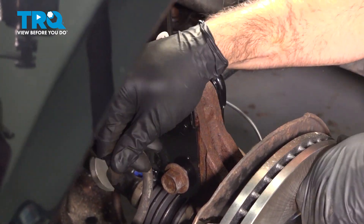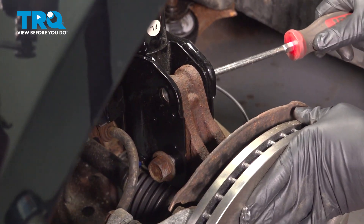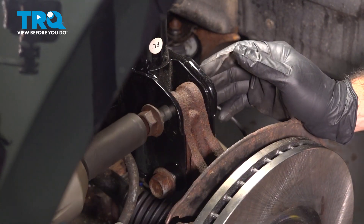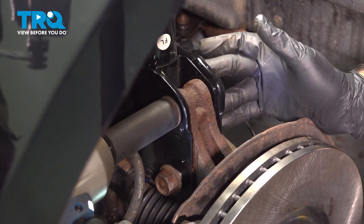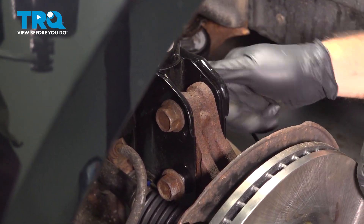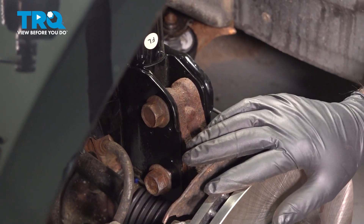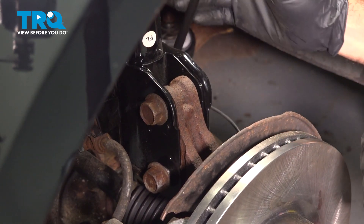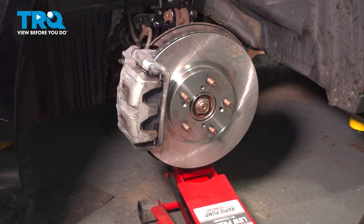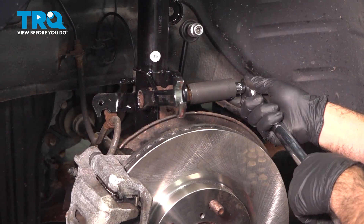From here we can take our top pry bar out and start working in the bolt on top, using a socket to thread it through. Thread on the nut. Get everything just barely snugged up, then raise and put a load upwards on our suspension to mimic the weight of the vehicle. We'll put everything — suspension-wise, our sway bar link and our two bolts — back in place and tighten them down under load. With our suspension under load, we're going to use our 22-millimeter wrench and torque these down to 129 foot-pounds.